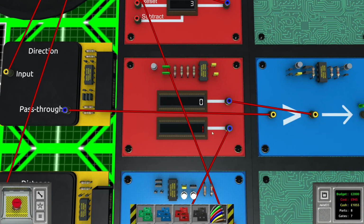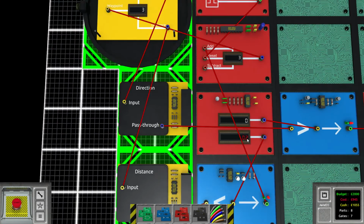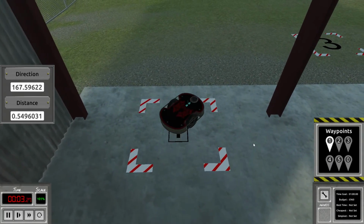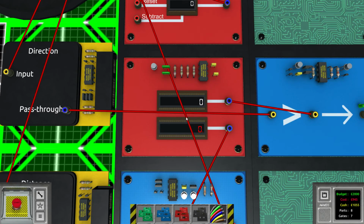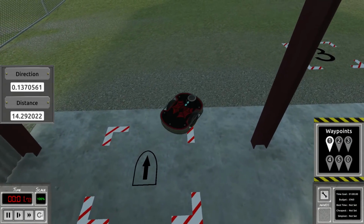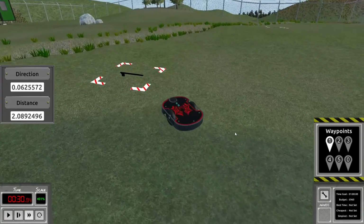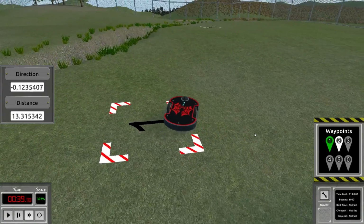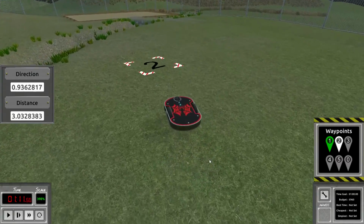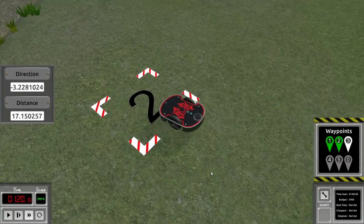So instead of 1, we're going to do like 0.1. Or 0.2 maybe? I don't want to go too crazy here. Okay, let's do this again. And this doesn't work. Let's see what we need to add. Maybe 0.5. That could work. Yeah, there we go. It's of course not the fastest design, but it might be a budget build. We reached the first waypoint, and this time it was quite a clear thing. We're going to waypoint number 2, and we reached it.